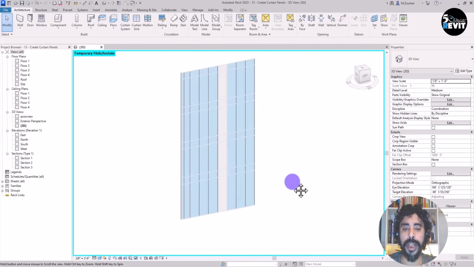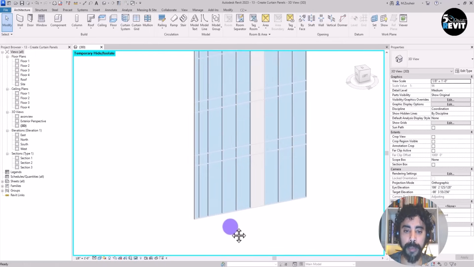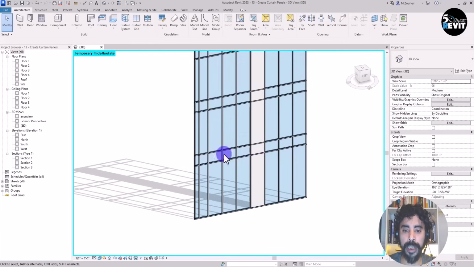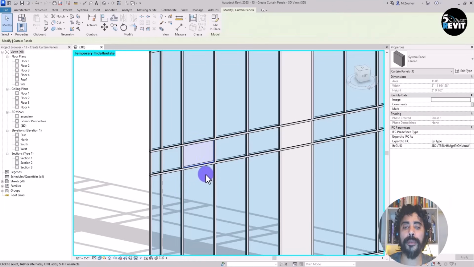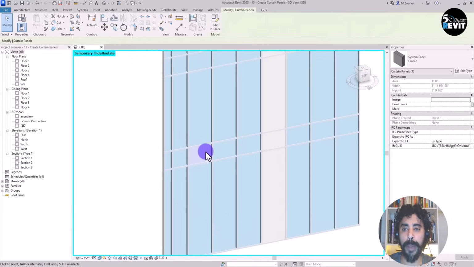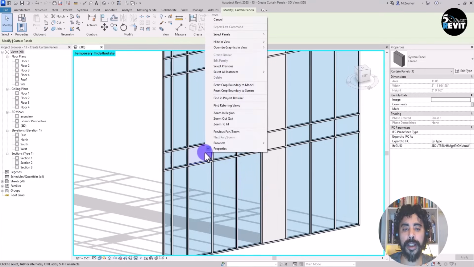Now we can do the same thing for the horizontal panel in here. Hover over this panel and cycle through tab key multiple times until you select this panel. Now when you select this panel, click right button on your mouse and then go to vertical, and underneath you have horizontal grid.